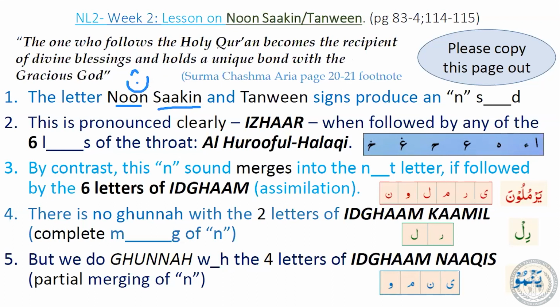Jazakumullah Sila beta. Remember, sakin means when the letter has sukoon on it, and the tanween could be fathatain, kasratain, or dammatain, and it ends with the N sound. The noon represents hidden noon sakin. Let's ask someone else to fill the second one for us. There's 18 of you who would like to take part. Let's see.